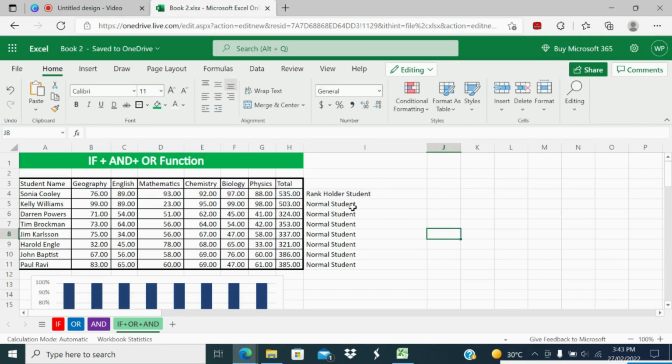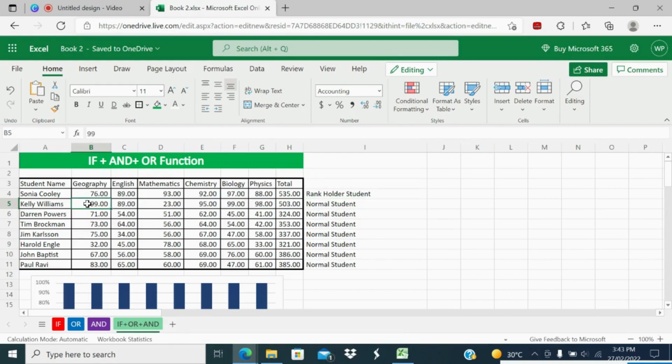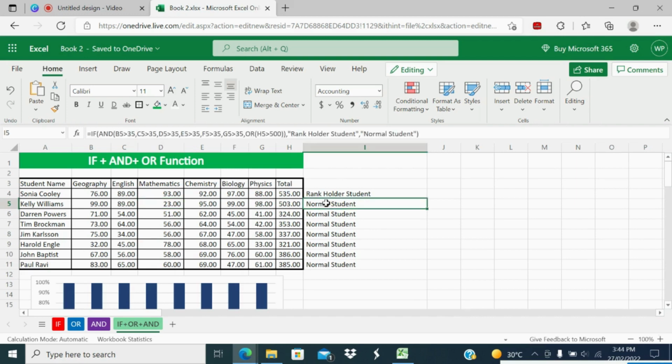Now, if you see in the same second student's marks, I applied the same formula. She secured very good marks, but in only one subject she secured less than 35, even though she secured more than 500 total marks. Since in one of the subjects she secured less than 35, she is a normal student.